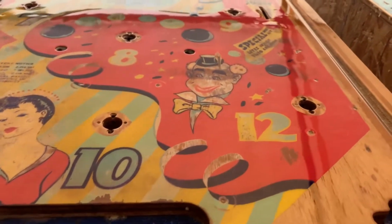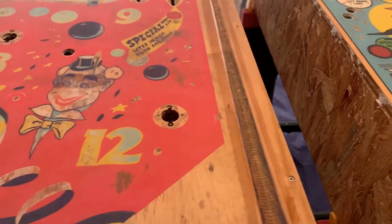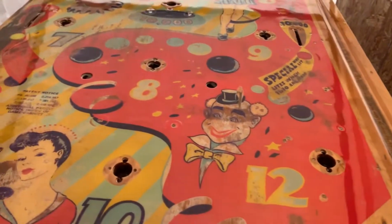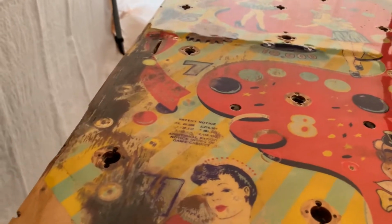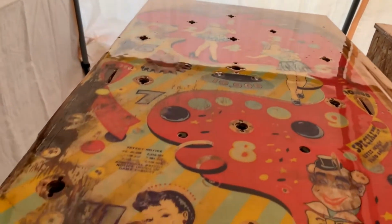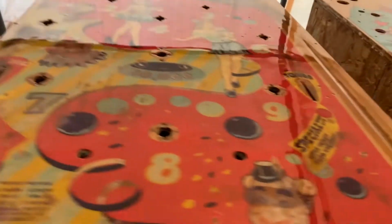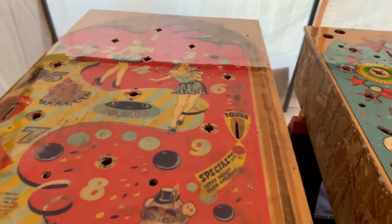All right, here she goes. Still a little orange peel over here. I don't know why it keeps doing it right there specifically. We'll sand that out. Looks really good. It's getting flat again. Let's see. Yeah, you can clearly see a little hump there, but keep going. We'll get that out.